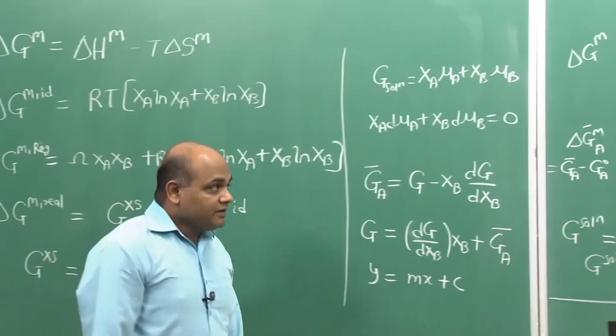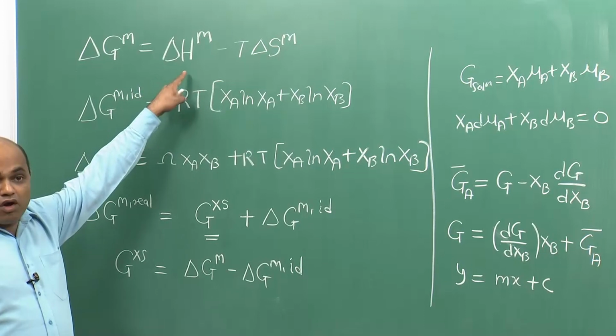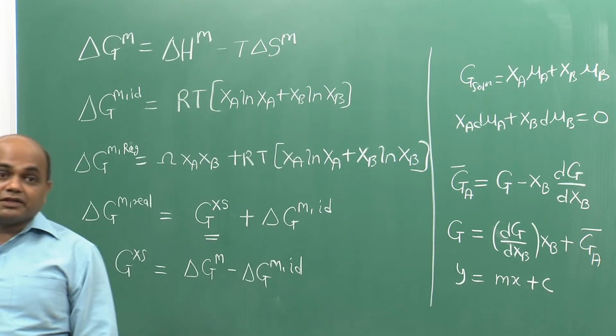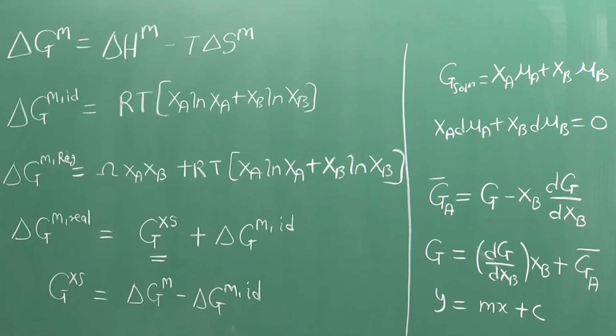This was the case when the magnitude of enthalpy of mixing was very small. What if the magnitude of enthalpy of mixing is high? So, delta Hm may be highly negative or highly positive. So, let us first consider the case of delta Hm greater than 0 with a large magnitude.